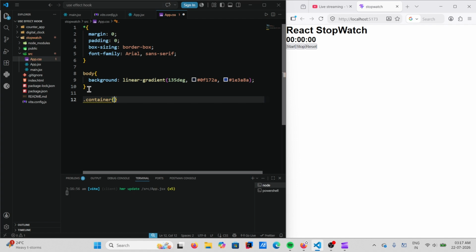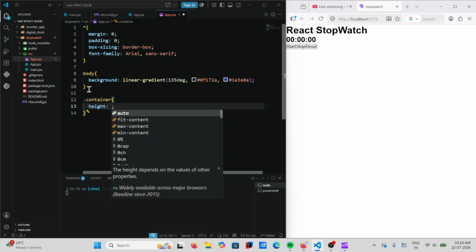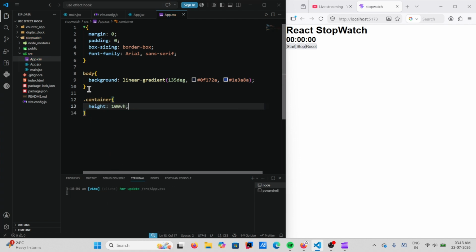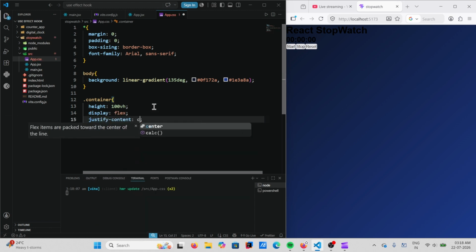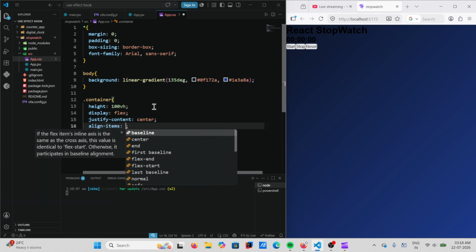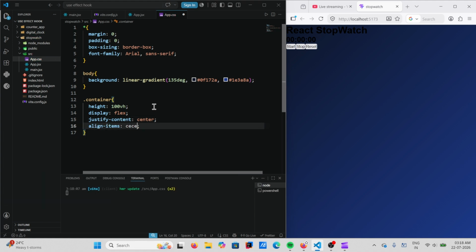Dot container. Go inside this and height is 100vh and display flex, justify content center and align items also center. So this will be aligned at the center.